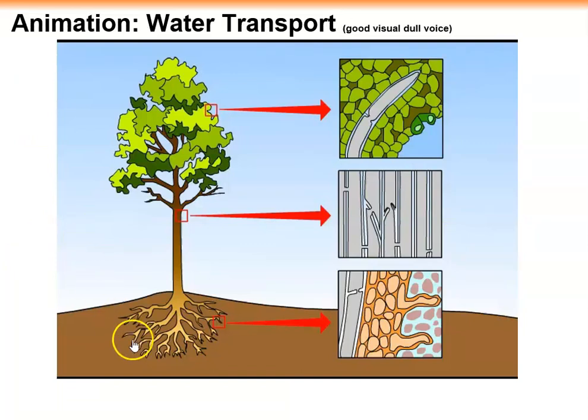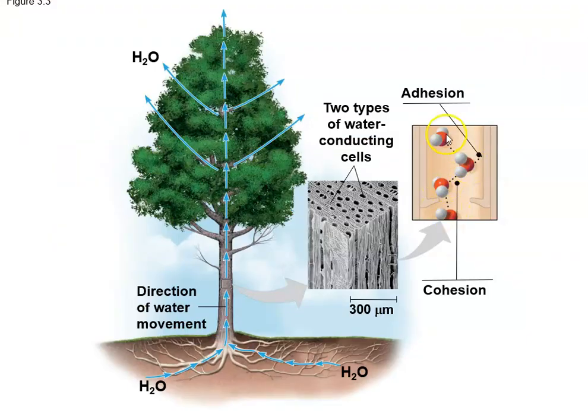And this also explains how a tree that's 30, 40, 50 feet or even higher, how can water get from the very bottom of the tree all the way to the tippy top to the leaves? It's because of cohesion and adhesion, because those water molecules are pulling each other up. The force at the very top, at the very end of those leaves, the water being evaporated and going out to become gas, is actually pulling all of the water up through the trees. So these forces of hydrogen bonding are quite strong, even if each actual hydrogen bond is quite weak. So that's the first property.